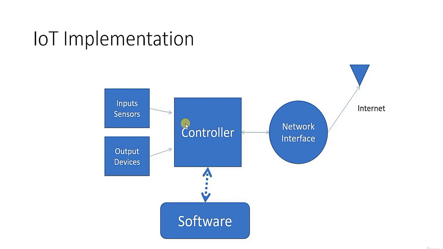Now here, let's clear our understanding till now by looking at this simple block diagram. It's very clear based upon this that we are going to need a particular embedded processing unit, just like a microcontroller or Raspberry Pi. We need this embedded processing unit to process the data coming from sensors, or if we have to turn on or off any physical device, the same has to be done through this controller. This controller is also responsible to talk with this network interface and send this entire data over to the internet.